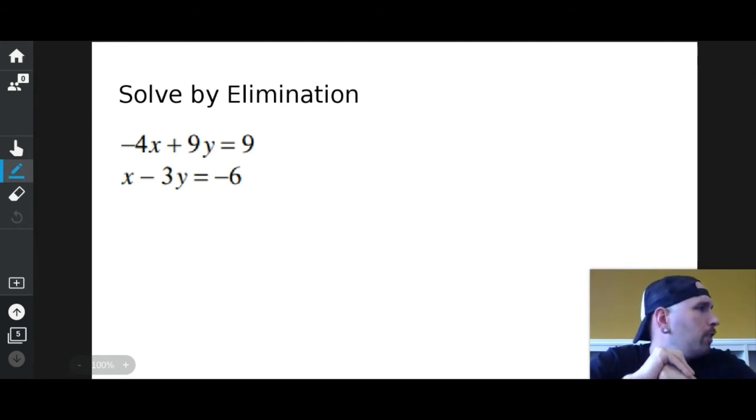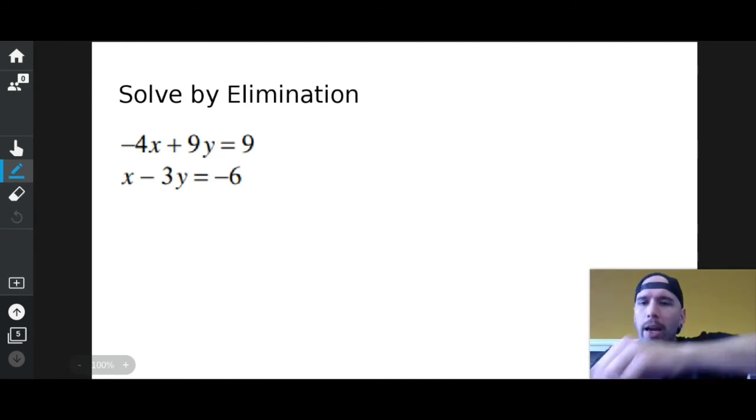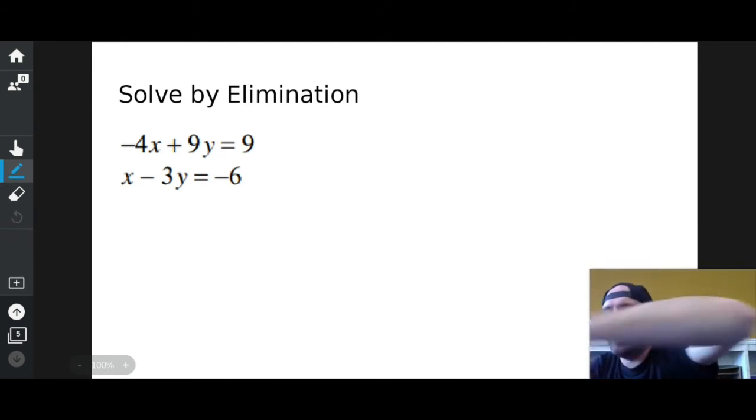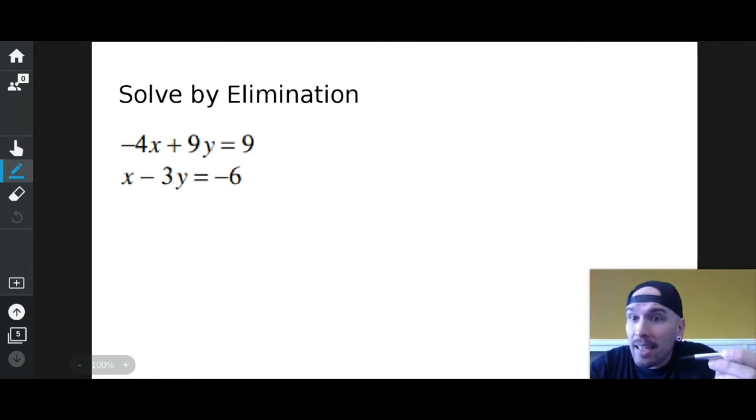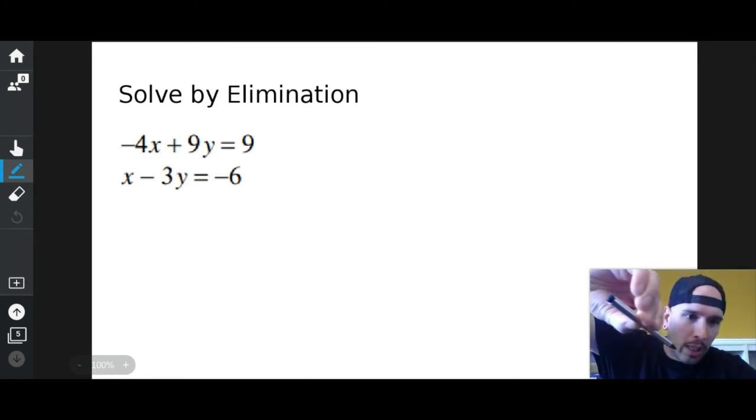Let's flip a coin. I'm going to spin this, and you can't see, but if the pointy points me in any way, we'll get rid of x, and if it points away, then we'll get rid of y. It's pointing at me, I swear. All right, so we're going to get rid of x.